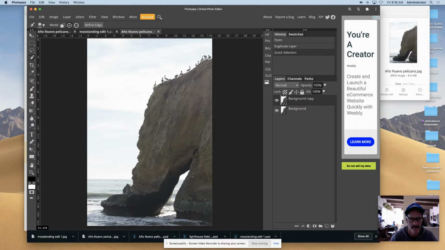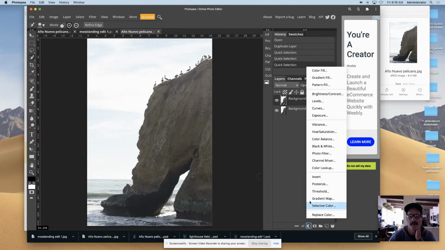So I'm going to fix this little corner here. There we go. And it went too far. Now I've got all this over here, so I'm going to push it back, pushing the Option key to lessen the selection. So there it is. The dots are going around the rocks and a little bit into the water, but not up to the horizon. All right, I want the sky and the water out here to not be selected. Right? And then from there, I'm going to choose first an exposure layer.